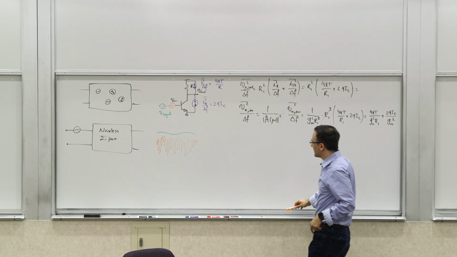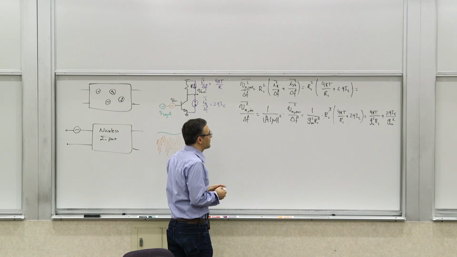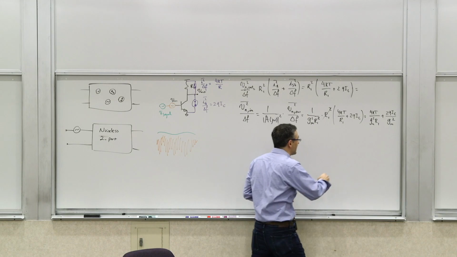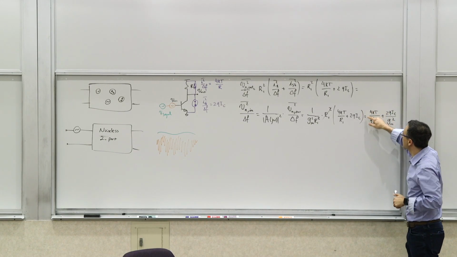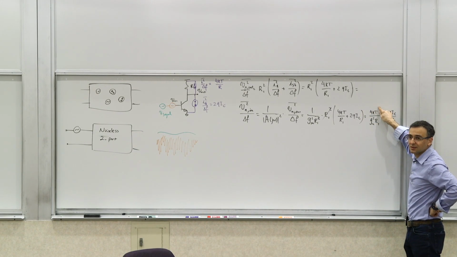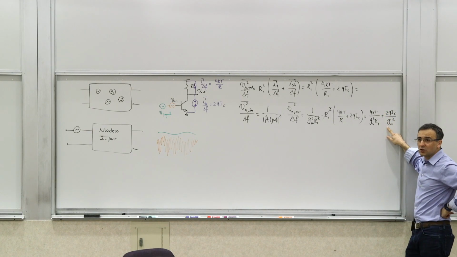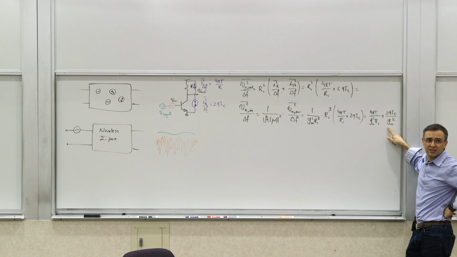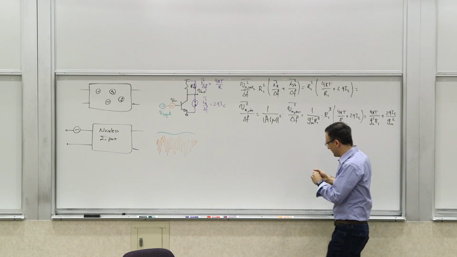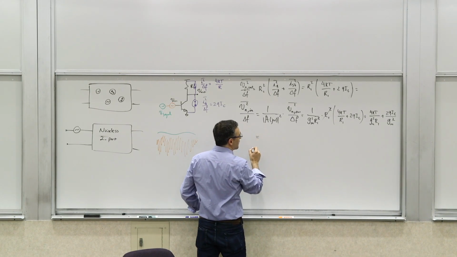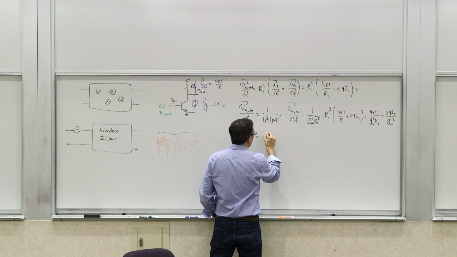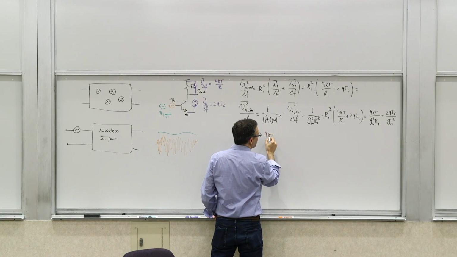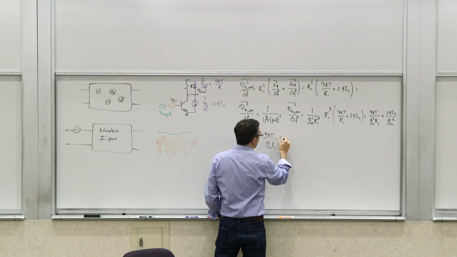Now we can actually play with this a little bit in terms of the way it's written, because remember, the first term is due to the thermal noise of the resistor, and this is due to shot noise of the collector current, right? But if you play with these quantities, and plug in the value of GM, we can write it as 4kT over, now I keep one of the GMs, GM R1, and then write the other one as RM.